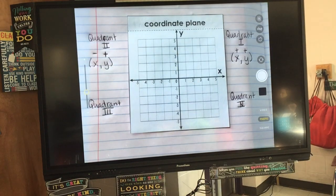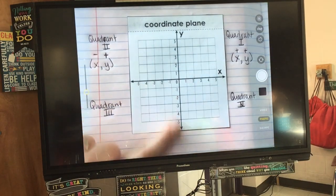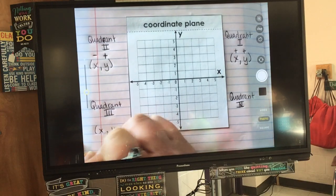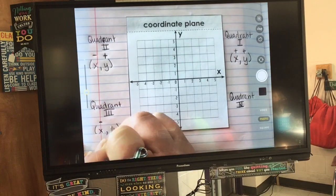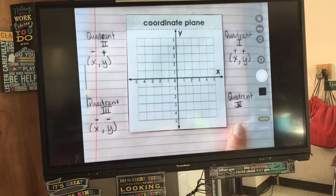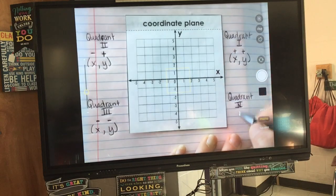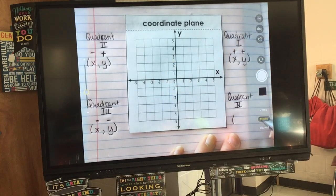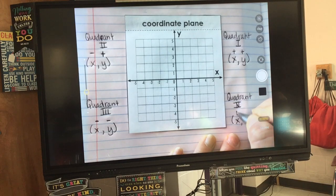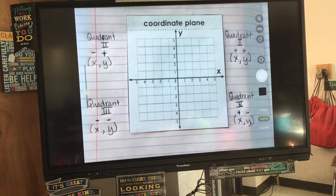What do you notice about quadrant 3, X and Y's? Both numbers are negative. So both of these are negative. And then the last quadrant, what do we know about our X and our Y's? Elizabeth? X is positive and Y is negative. So X is positive, but our Y's are negative.